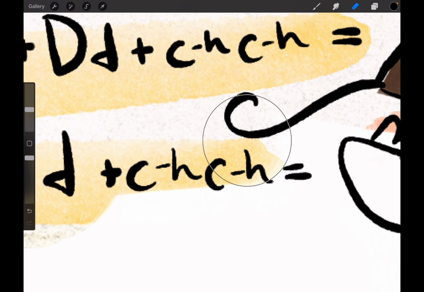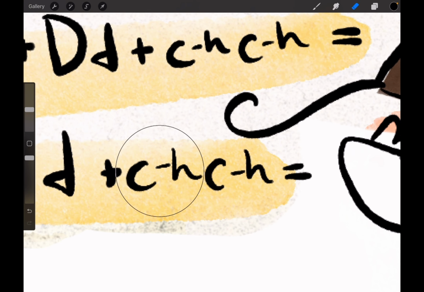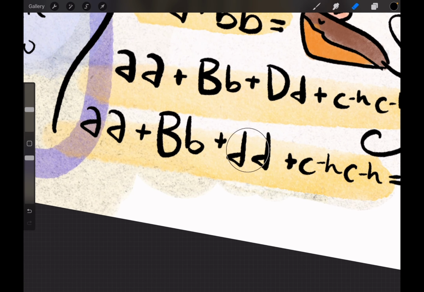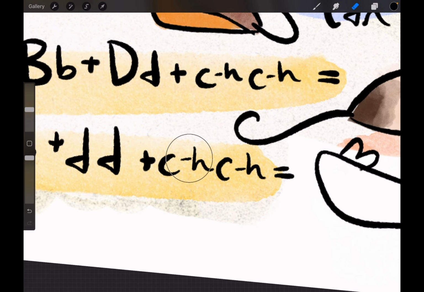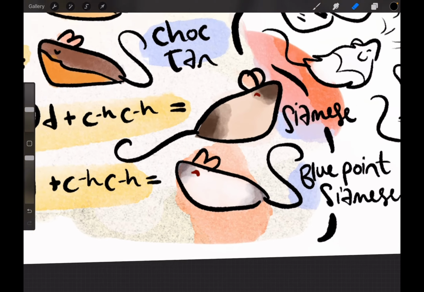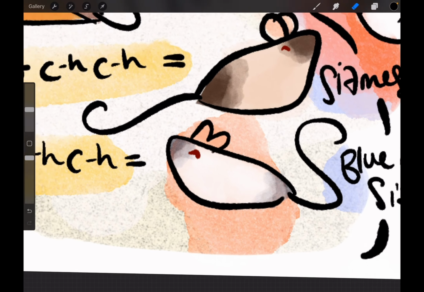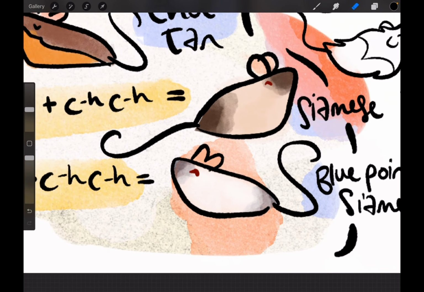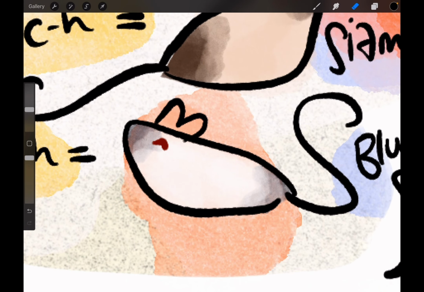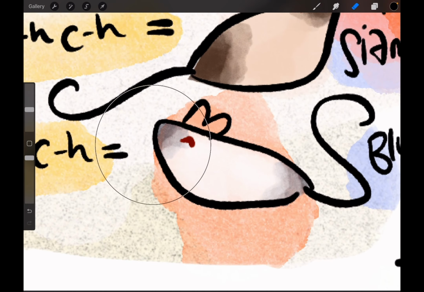Now, if we add on Himalayan, a homozygous, which would normally give us that Siamese with points, we're going to have a blue mouse that has the Himalayan, which means blue point Siamese. So that blue will show up in the points where we still have pigment, and the body of a blue point Siamese is going to be more of a cool, soft pastel color than the seal point Siamese, which still has that warmth. But the blue dilution kind of takes that warmth away. They're very pretty. I love them.